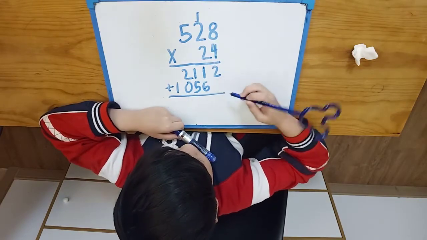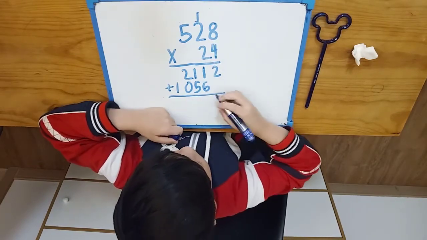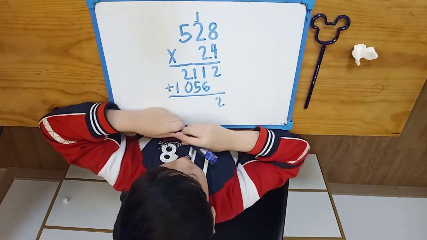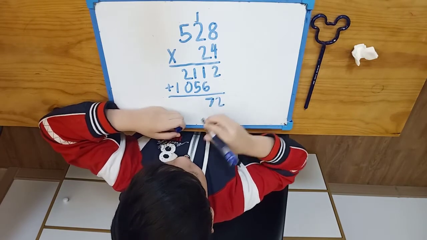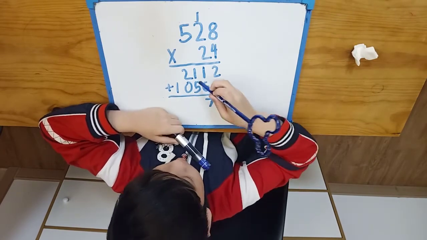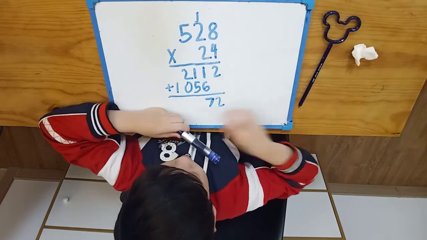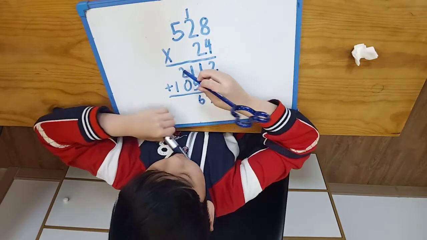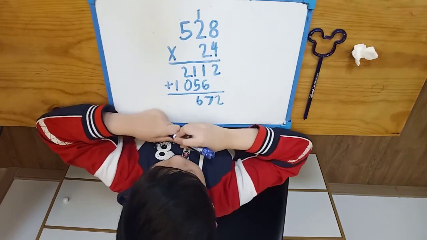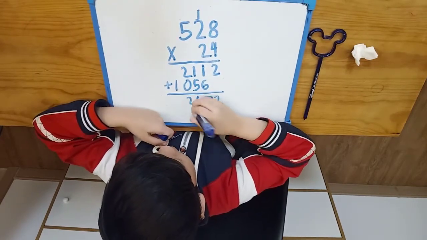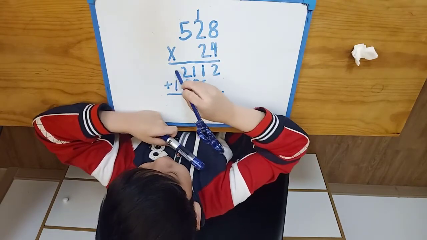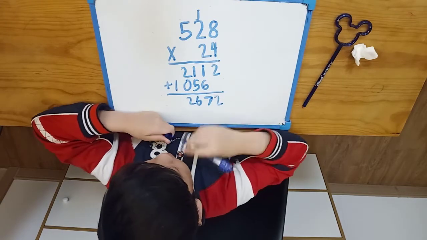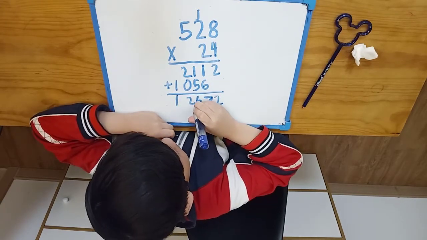Bring down the 2. 1 times 6 is 7. 2 times 6 is 7, and there is nothing again to add with the 1, so bring it down and keep it. Add the comma.